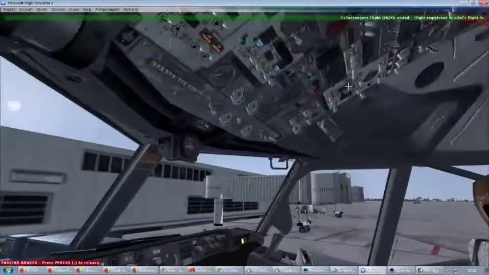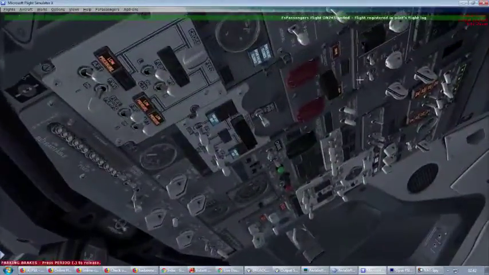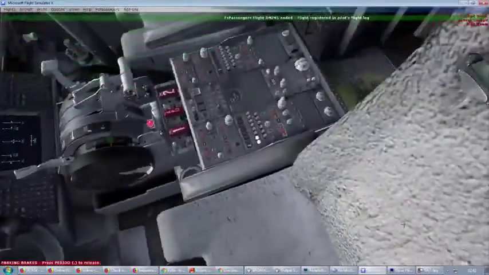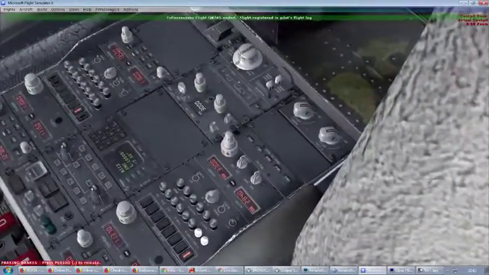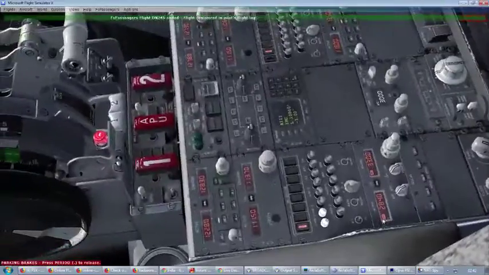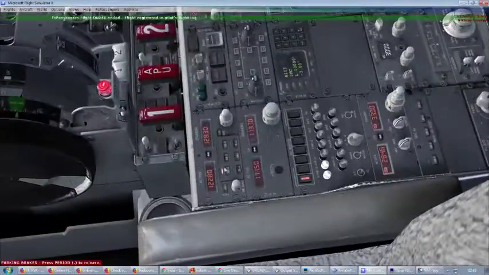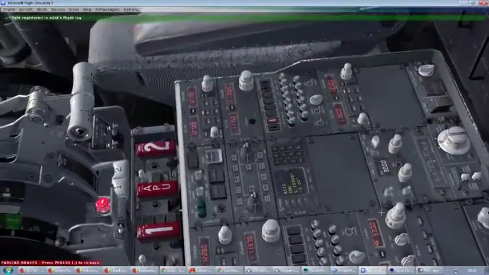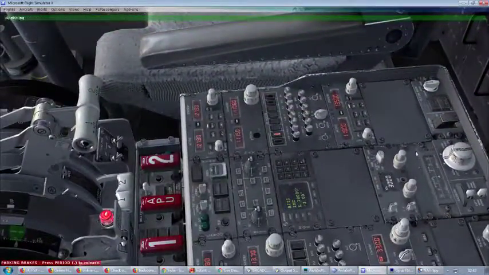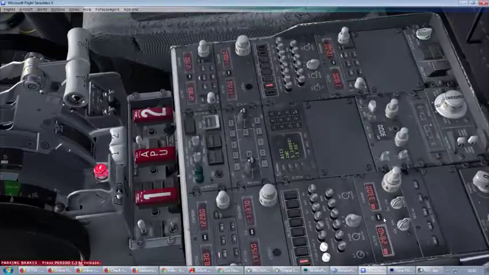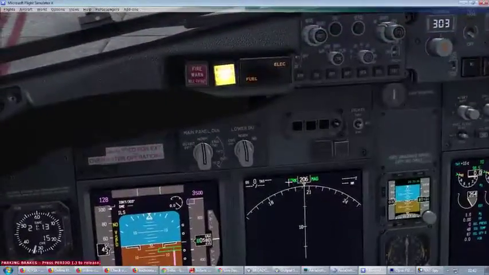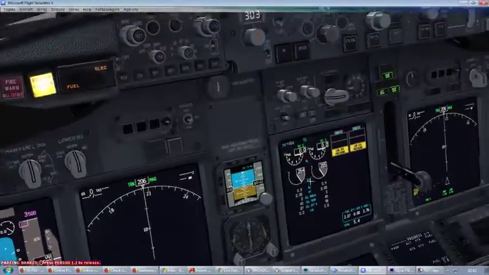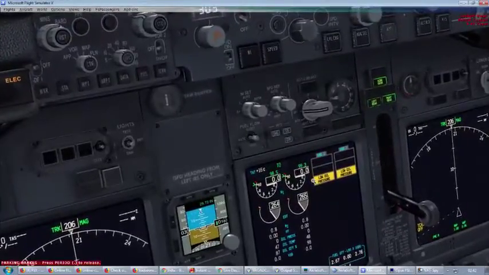Now the shutdown procedure. I will start from here, and that's off, and that's off. That's okay, we can change it, no problem with that. And that's off, and here flaps are up, landing gear is down.